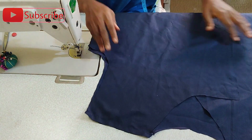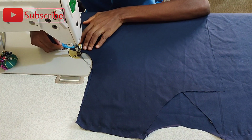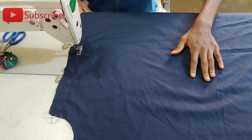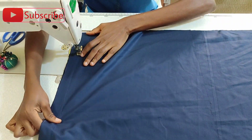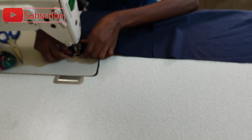So I'm done with that. The next thing I'm going to be doing is to sew the sides. Remember I said 1 inch sewing allowance, which is what I have taken away from this. So I'm sewing this downwards as well, and I'm going to do the same for the right side.